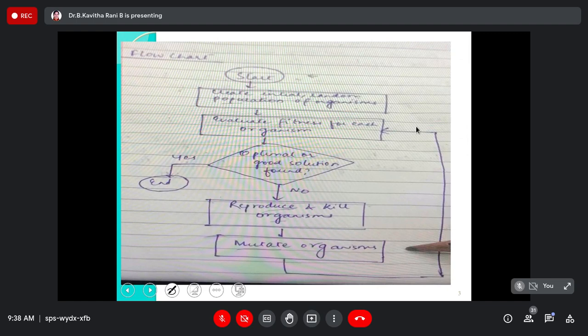Then after that, we will find the good solution with the fitness organisms which we have taken from the total population. If we execute the algorithm and we are getting a good solution, then we will stop. Otherwise, we will repeat the process again. In that process, we reproduce and kill the organisms, that means unwanted data, anything we don't want in that particular output.